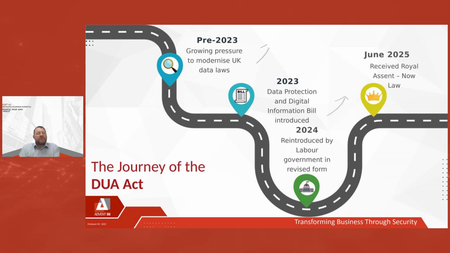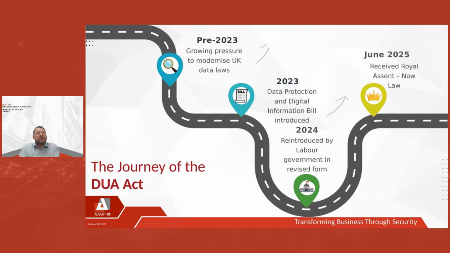In 2024, however, Labour reintroduced the bill, but under the name the Data Use and Access Bill, with a much tighter scope, a more limited amount of changes than the Data Protection and Digital Information Bill introduced, and getting rid of some of the more contentious elements that had privacy advocates and the ICO themselves concerned about the legislation. This moved quite rapidly for UK legislation through the various stages, and then in June 2025 received royal assent.